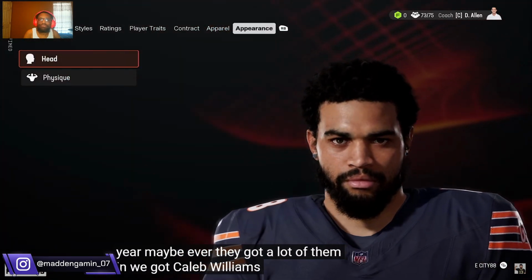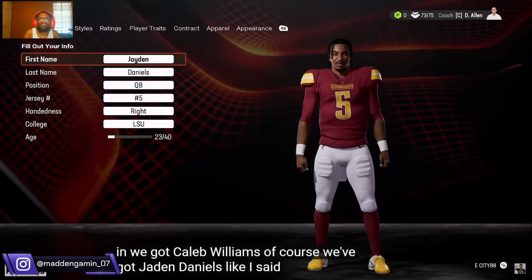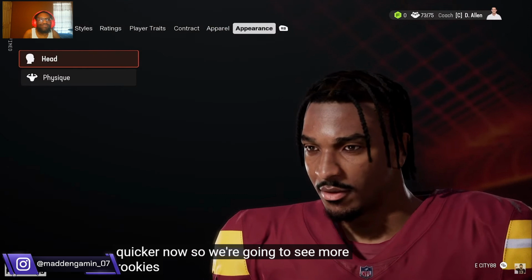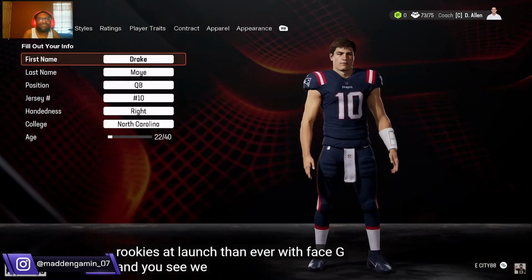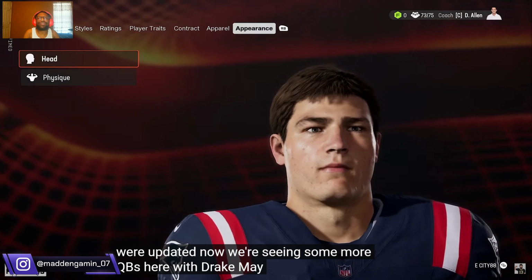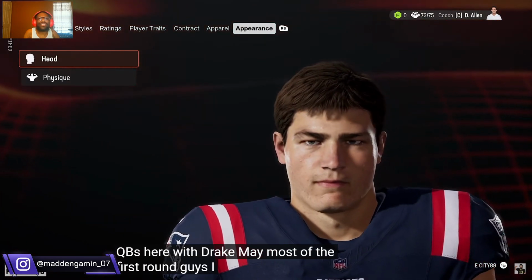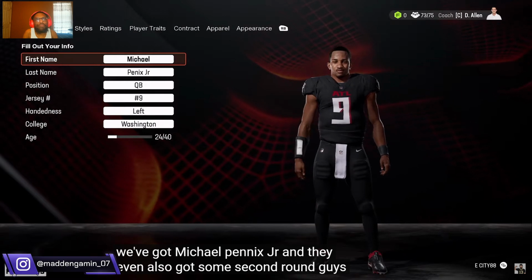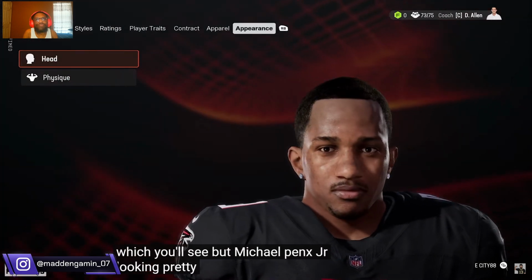We got Caleb Williams, of course. We've got Jayden Daniels. Like I said earlier, they're turning these scans around a lot quicker now, so we're going to see more rookies at launch than ever with face scans, and you see we got a lot of guys that were updated. Now we're seeing some more QBs here with Drake Maye. Most of the first round guys, I believe, are in the game. We've got Michael Penix Jr., and they even also got some second round guys, which you'll see, but Michael Penix Jr. looking pretty good there as well.